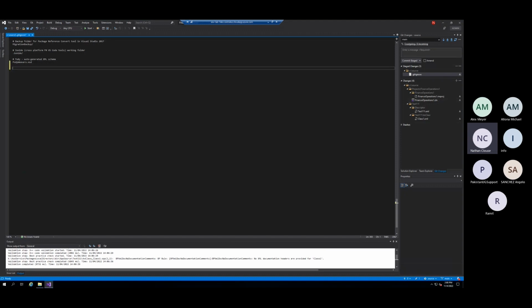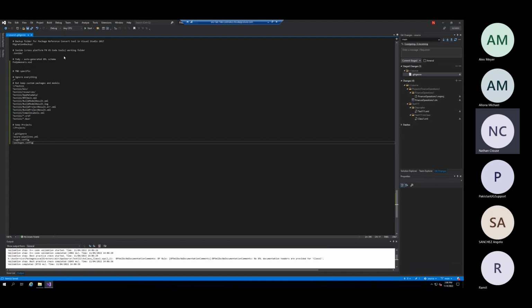One of the things that we'll need to do with X++ is it will generate some artifacts and place them in this test11 folder. So we're going to add some very F&O specific values in here. And this is again instructing what files and folders we want to have under source control and which ones we do not. This will be available at the end of the presentation for download. But this is just a very generic file that would ignore stuff we really don't need. So I'm going to go ahead and click Save.